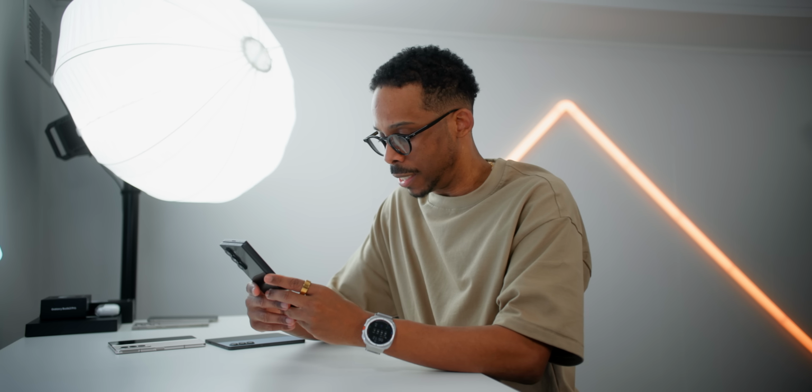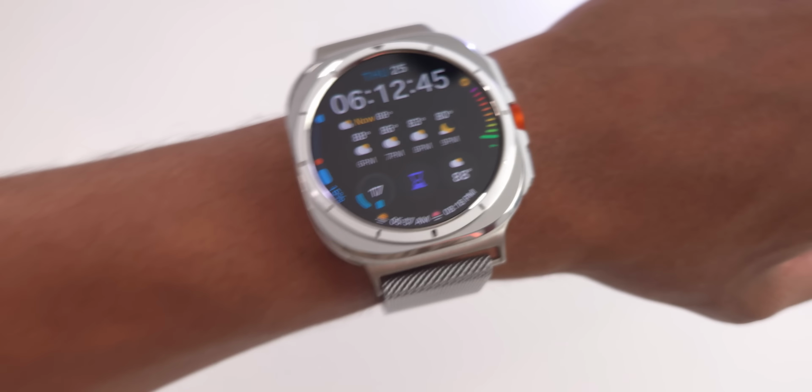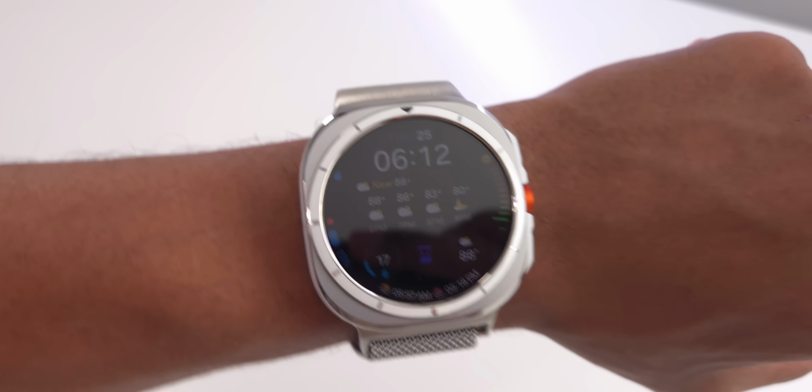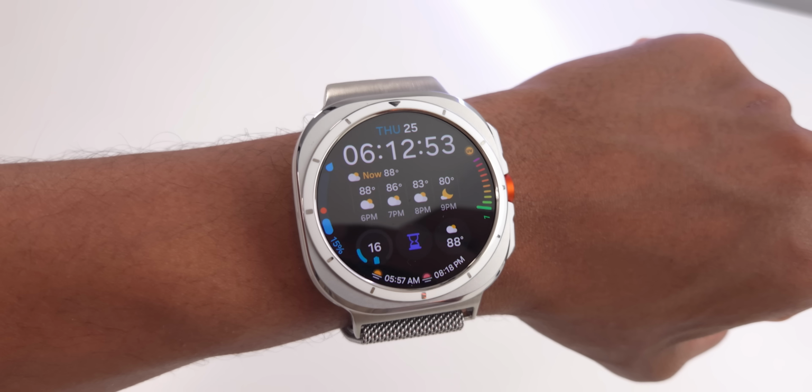So again, my issues are more around capturing myself. I'm not seeing myself represented in the camera, but if I shoot items and products and things like that, right? All right, so right here, we're shooting the Galaxy Watch Ultra with the Pro Video mode. This is 8K quality. I'm giving you guys the best that this thing can offer. And it's going to look good.